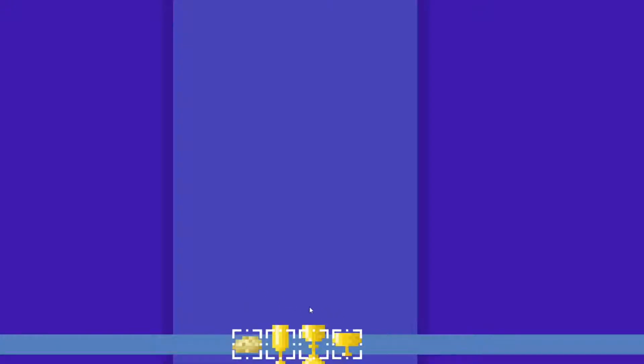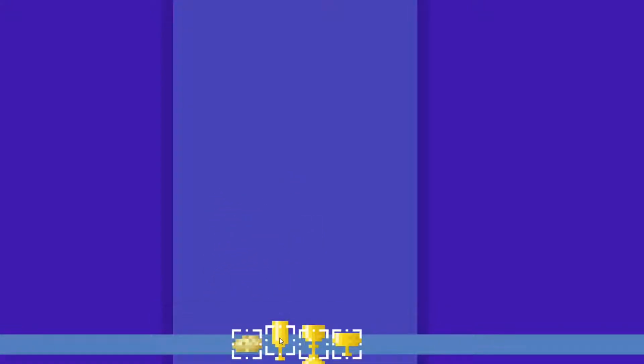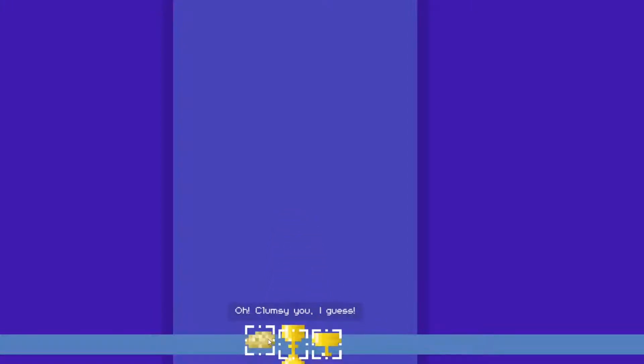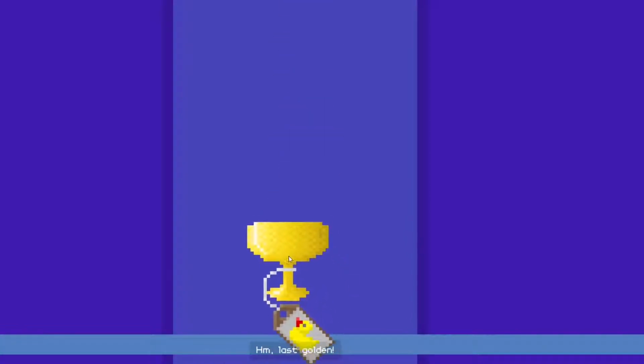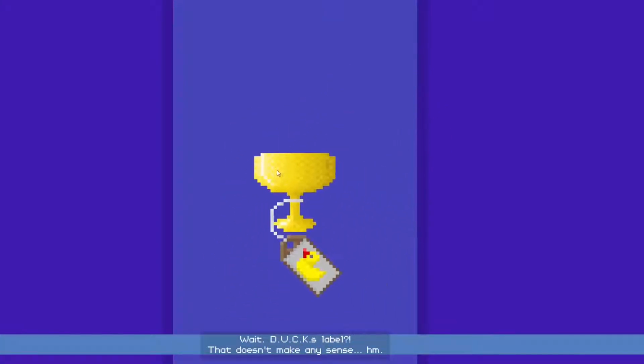I know. He's gonna trick me, because he said that he's gonna play, so I'm gonna pick up the potato. No, not this one. That would be too easy. Good choice. Fine. Oh, clumsy you, I guess. No, not yet. Are you sure about this one? Oh, wait, it's dirty. No go. Wait, that doesn't make any sense. Wait, let me drop it.